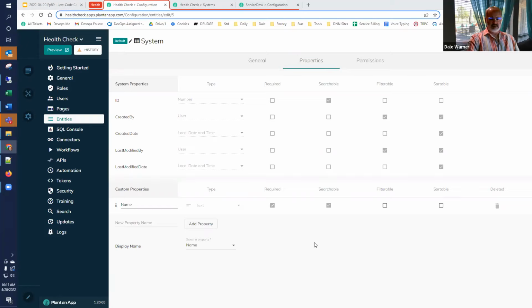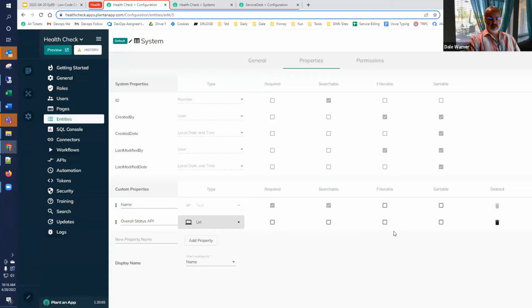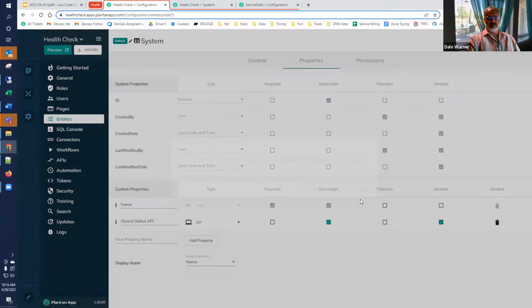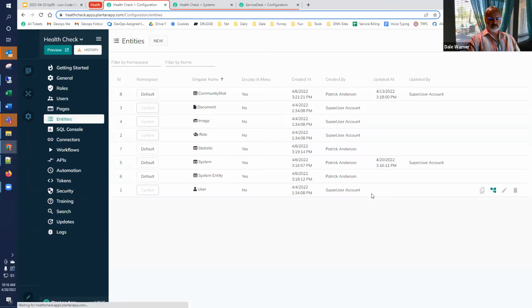So this is going to be called overall status API. And this is going to be a URL. And we can make it searchable, sortable, doesn't matter, but just adding this additional property on, and let the system add that to the form.